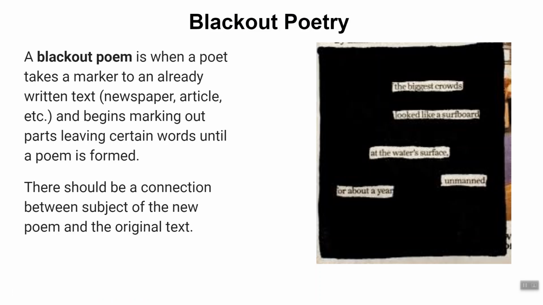There should be a connection between the subject of the new poem and the original text. So if you look here, this was originally a text, and then they blacked everything out except these words, and they made a poem. The biggest crowds look like a surfboard at the water surface, unmanned for about a year.